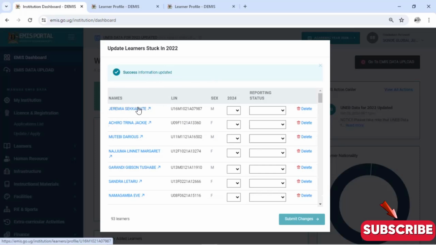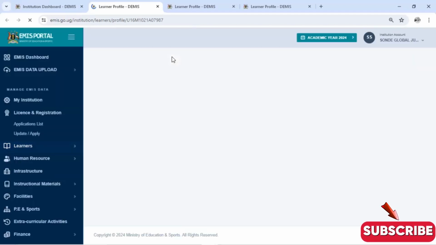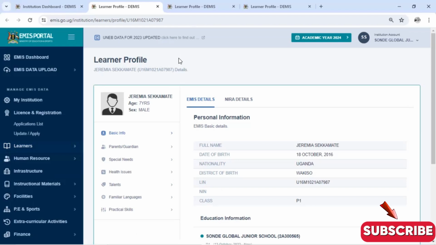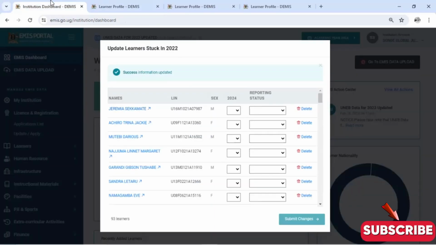So we dive into another learner, this one. The reason why you go to the learner's profile is because you need to get the right details, the right class of that learner. So this one is P1 by that time, so it has been P3.